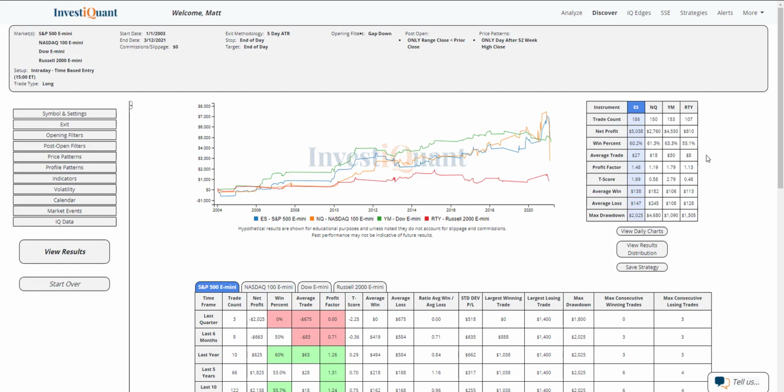Eastern time. If we look at the average win and average loss on them, that's very similar in size for the S&P. For the NASDAQ, it's got a little bit larger average loss. For the Dow, very similar in size, and for the Russell, very similar in size. So not a big difference in either the win or the loss on average for these, but the win rates on them are a little bit skewed towards the long side, historically speaking.